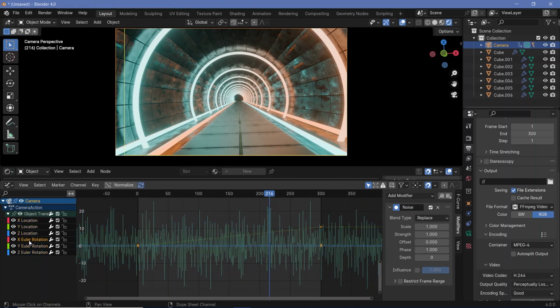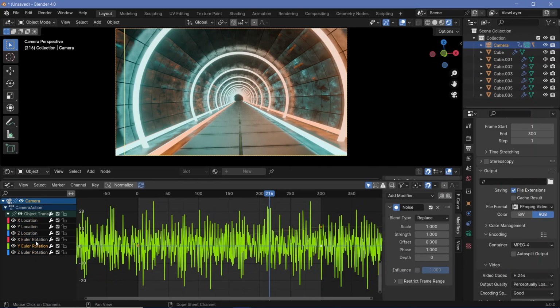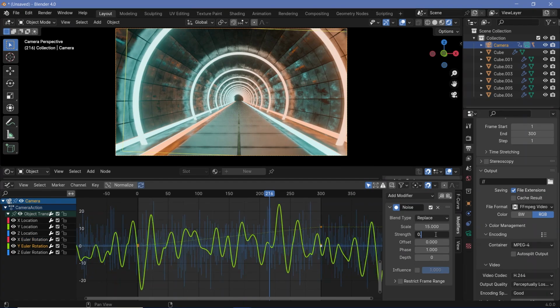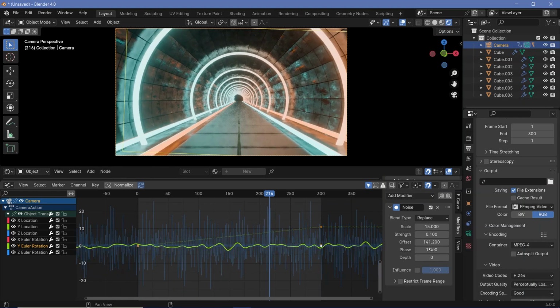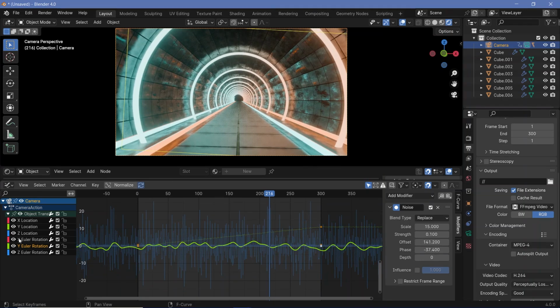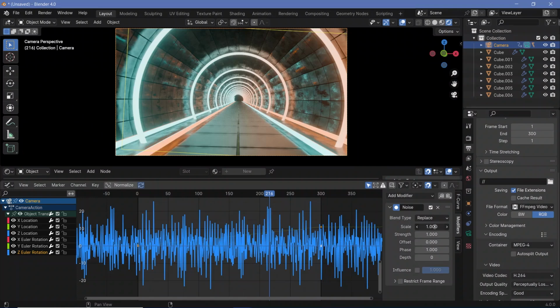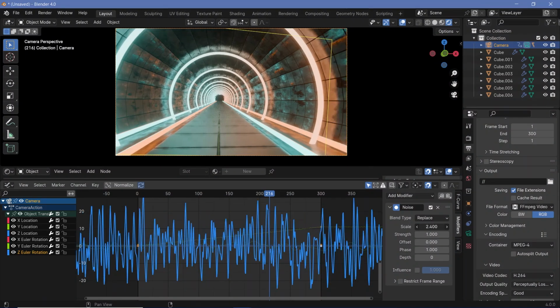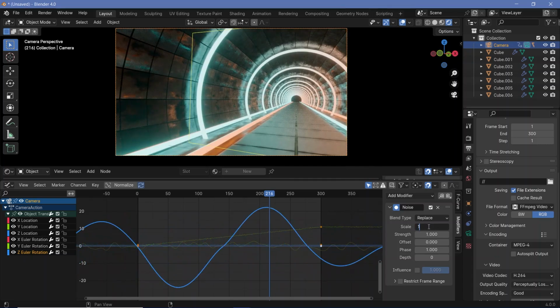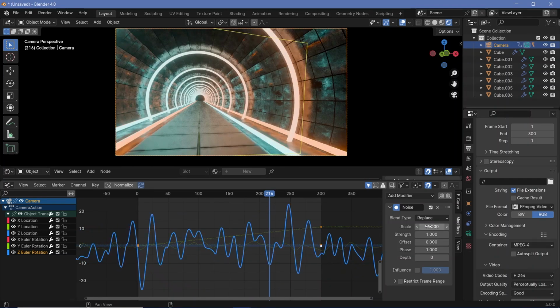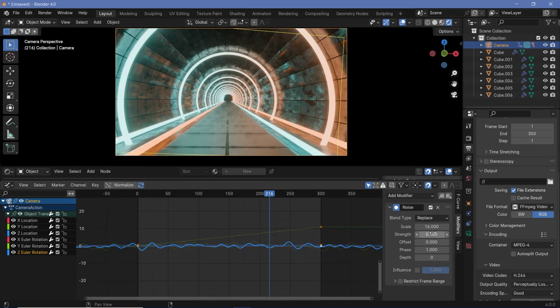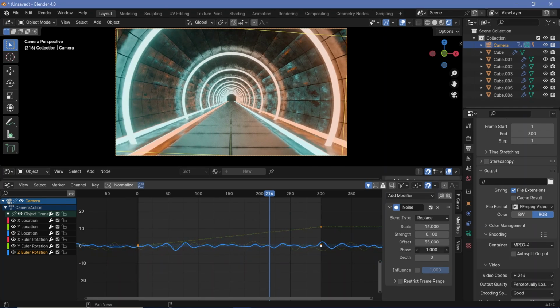Right now that worked for the X rotation. Now let's go ahead and do the Y rotation. Let's change the scale, maybe something like 15, strength down to something like 0.1, play around with the offset here and the offset there. Then do the same for the Z. Let's reduce the scale, maybe something like 0.1. The scale should be higher. Let's go with a value of 15 or 16. Change the strength down to 0.1, change the offset, change the phase.